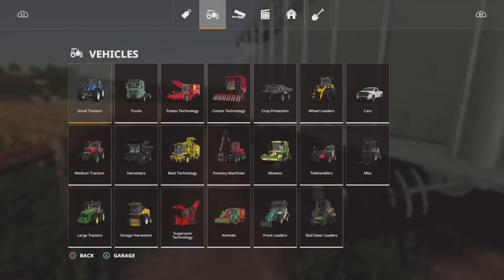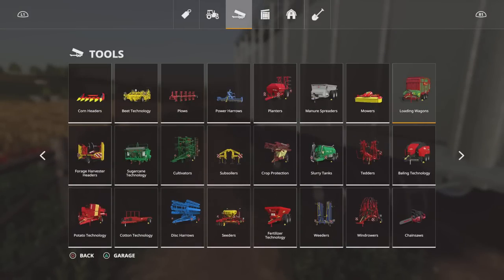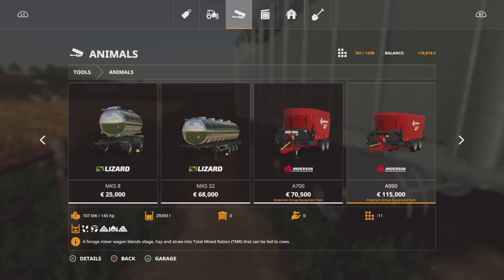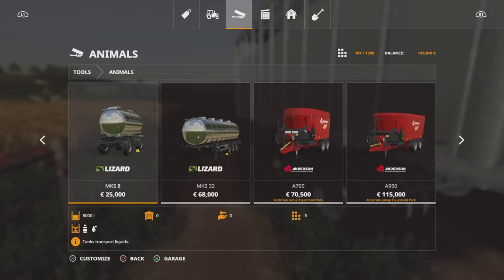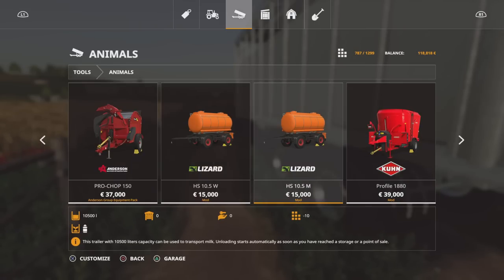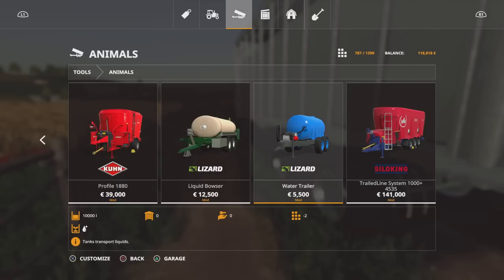Water container. Now, options available here for water container. I was looking at... obviously, there's the standard fare. There's the MKS. Yeah, I'm not too... I want something a bit larger. I'm not sure. I didn't install these. I don't know how these have installed. I've got a whole snowpack that's popped up, and I don't recall installing it.